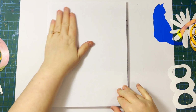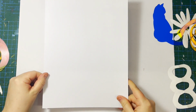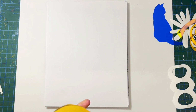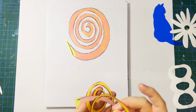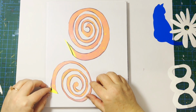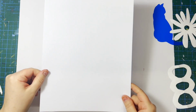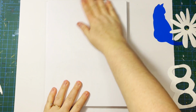All right, so something that happens, especially with these binder divider stencils, is they end up with a lot of paint on them still. So I'm actually going to take some of that off before it dries. You don't have to do this, but I like to try and capture another impression if I can. So we're just going to flip them over, and I'm going to put another piece of paper on top, and I'm just going to see if I can take off any of that extra paint.